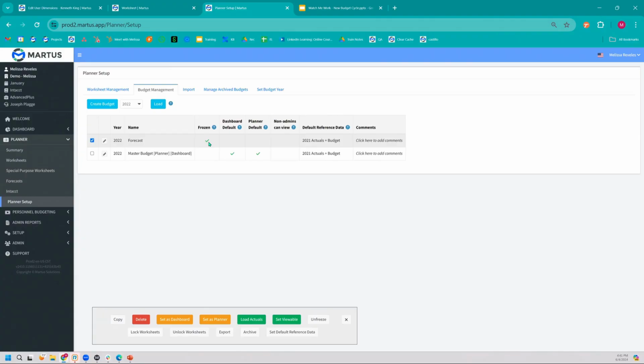So Joseph, why is it set as frozen? Well, it has to do with those actuals that were loaded into it. So when you load actuals, one of the things you want to keep in mind is the last closed month that's set in Martus. Maybe that needs to be updated before you actually do that. And so basically what's going to happen in this instance, notice that she's on a calendar year. You see the top left, it says January. So it's going to load the actuals into this new version of a budget or forecast from the beginning of the fiscal or calendar year through that last closed month.